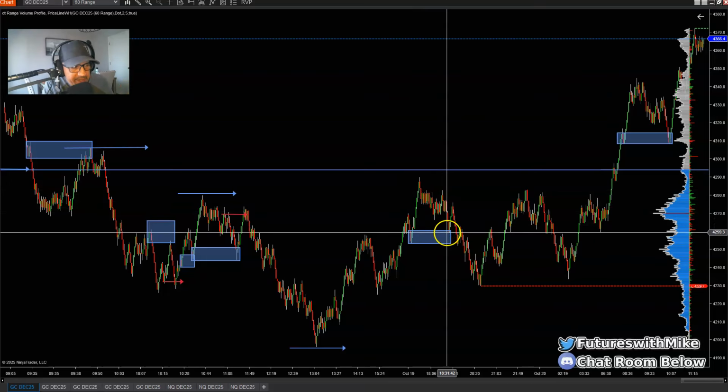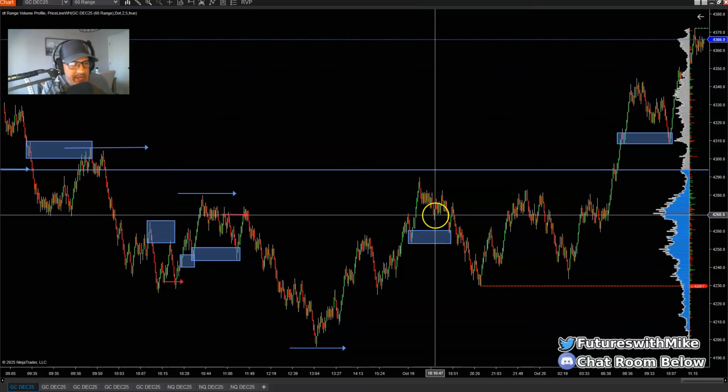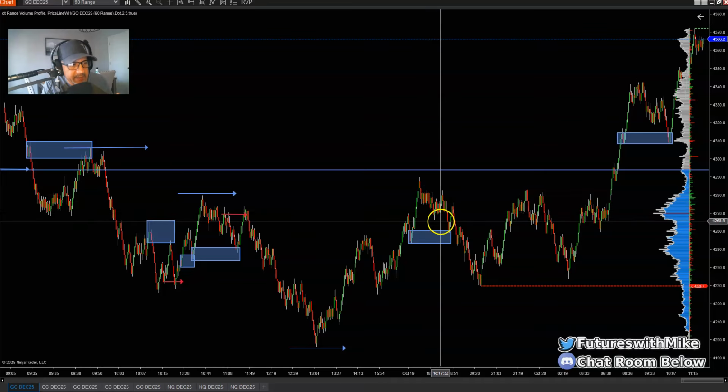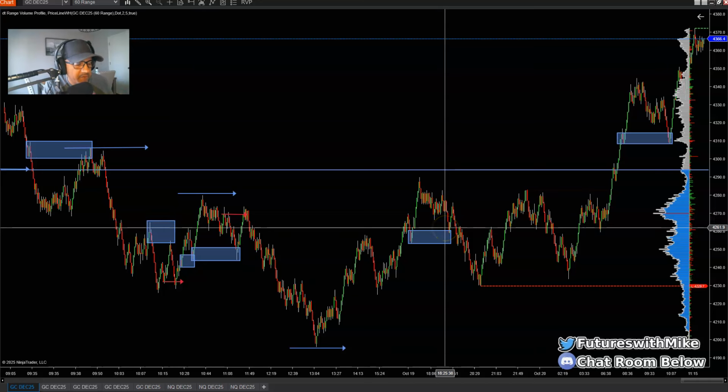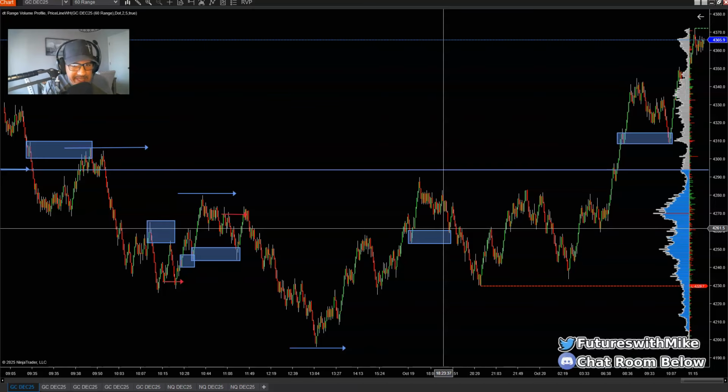As it retraces back to this zone right here on my higher range, I would then start to move down. First, I'm going to mark it up on the higher range. Then I'm going to move down to my lower range chart. For me, that's a 24 range chart, so whatever that may be for you, you can do the same thing. Now I'm going to show you where the rest of the strategy actually takes place and how we actually get into the trade, basically looking for a sniper setup, okay?